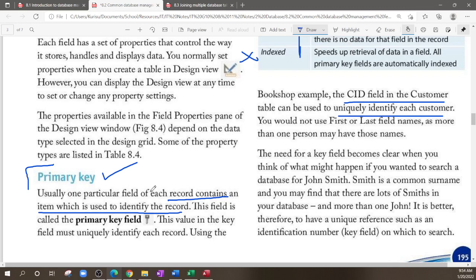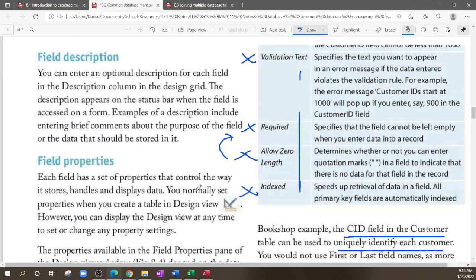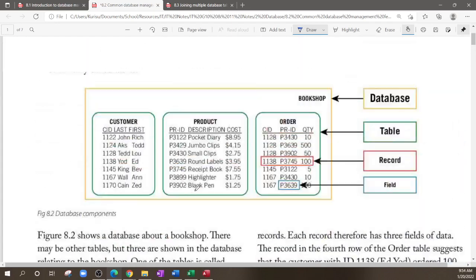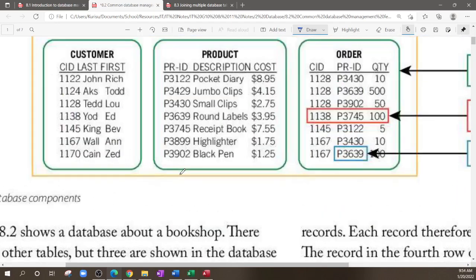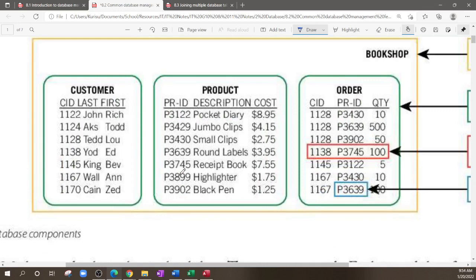So, what is a primary key? Well, as I mentioned already, it is a unique field. Remember, we already learned what a field is. A field is one piece of data. So a primary key is a unique field that is going to represent that record, that is going to be used to identify that record. If you look at this example of the customer table, it has a field called CID, and all of the CIDs are unique, so it uniquely represents the record.